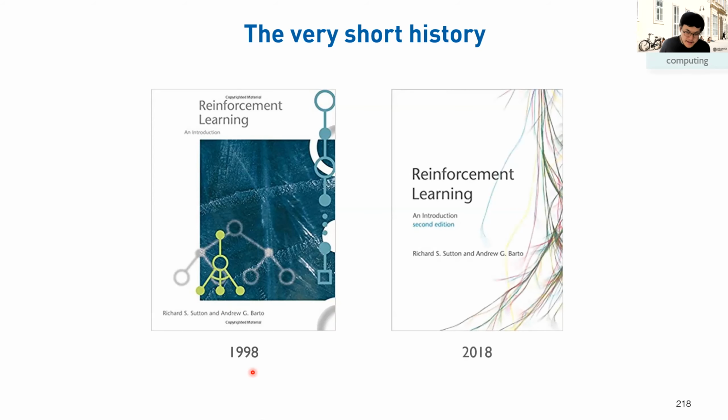And then the two authors were quite informed about this development outside their field. So in the newer version, after 20 years, there's a huge development, right? They also dedicated, I think, four or five, multiple chapters to discussing how this can be related to and applied in psychology and cognitive neuroscience. Because they noticed the development of reinforcement learning in the field of human neuroscience, they included that in the second edition of the book.